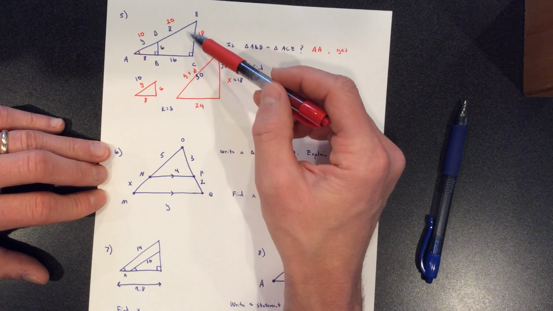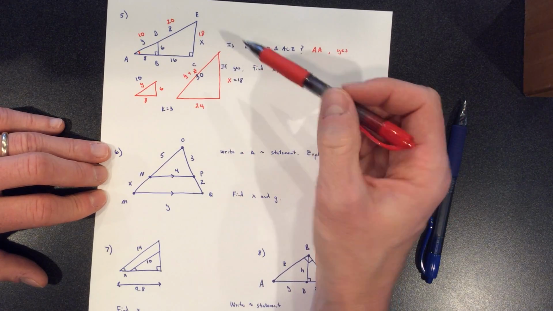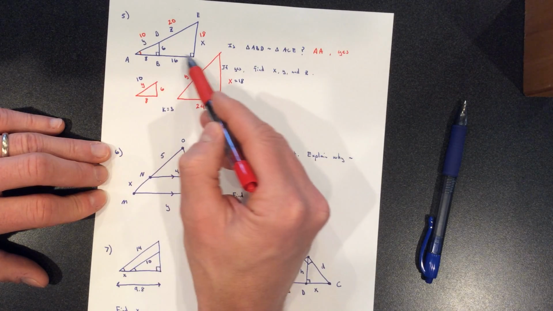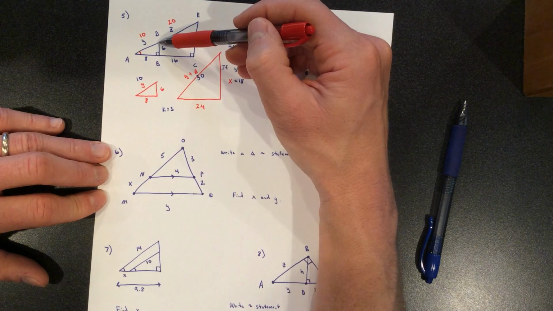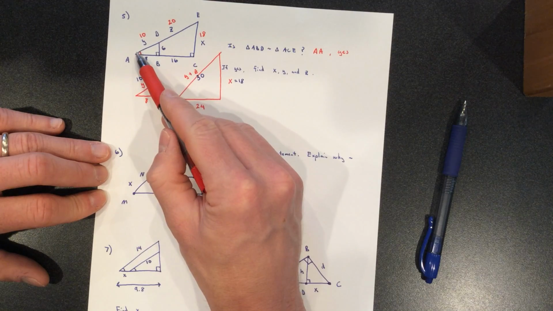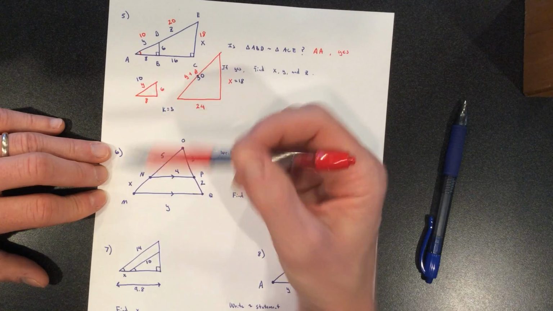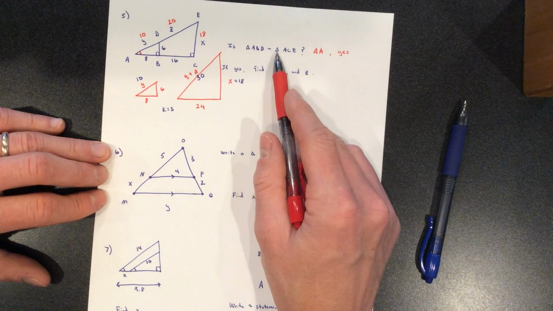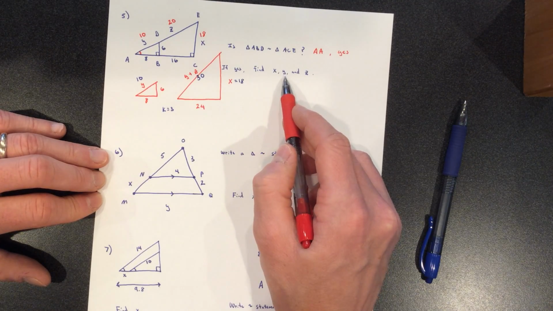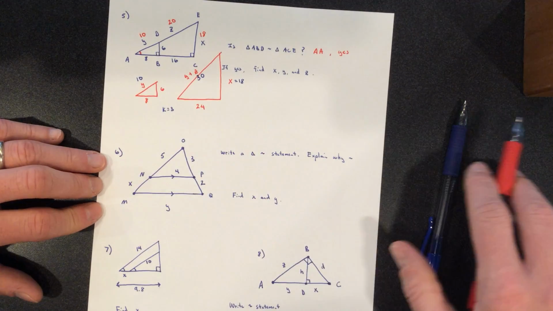Okay, and that's all going to be due to the fact that these two lines are parallel. Okay, but for sure, the small base is 8. The big base is 24, 3 times bigger. Small height is 6. Big height is 18, 3 times bigger. Small hypotenuse is 10. Big hypotenuse is 30, 3 times bigger. All the things are 3 times bigger because the things are similar. So again, x was 18, y was 10, z was 20. The big hypotenuse happened to be 30. Okay, let's move on to the next one.